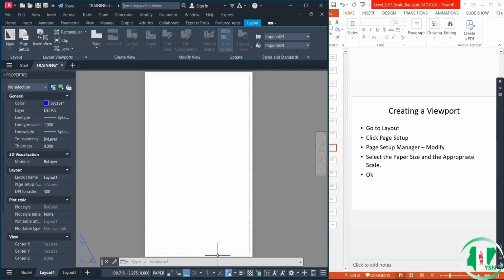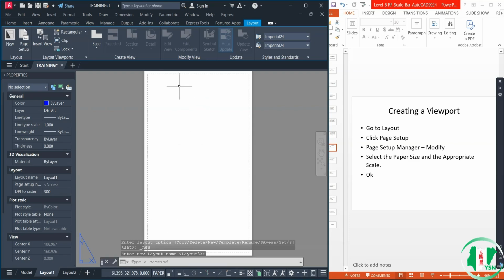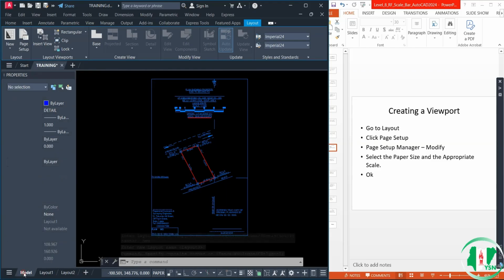So this is my viewport now. I'll create a viewport now. Go back.